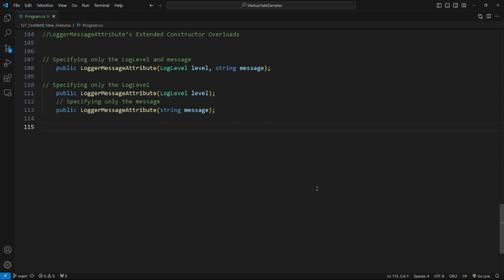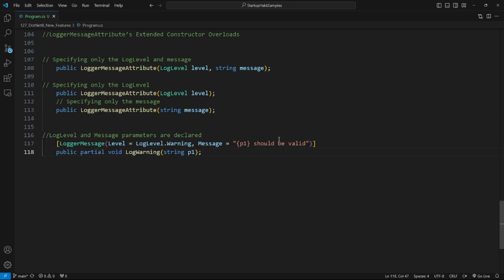For instance, check out this sleek code showing the new available constructors. Aren't they exciting, right? So here's an example. And here's a bit more interesting bit. Take a look at this user-pleasing invocation of logger message attribute in a logger method. Now raise your hands if the thought of not having to specify event ID each time makes you as giddy as it makes me. So here's an example.